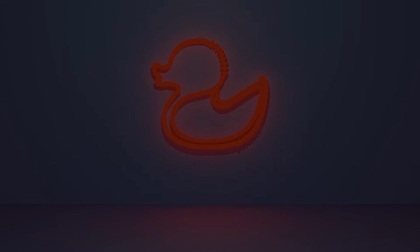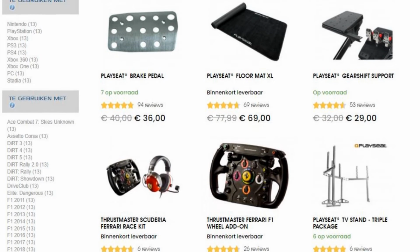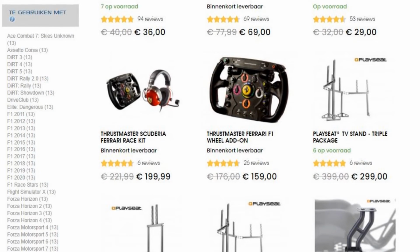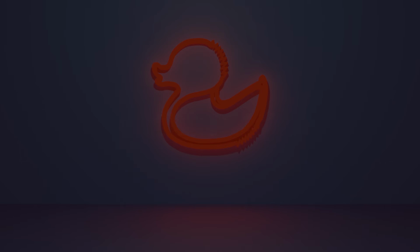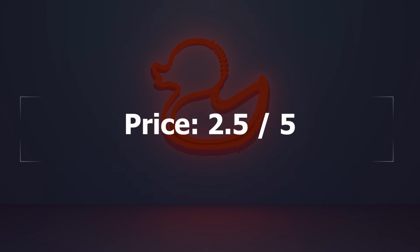For options, there is no change between this and the Evolution. Playseat's webshop is filled with options to add seat gliders, handbrake holders, display holders, everything is there. Overpriced, like with almost every manufacturer, 4 out of 5. Now, when I looked at the prices at the official Playseat store, €399, but priced down to €349. Too steep, even with the price down. Mind you, the Evolution Standard, so without theme or special fabric, costs €349 and is priced down to €299. I can only give 2.5 out of 5 for price.